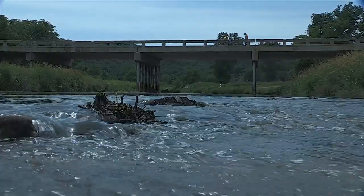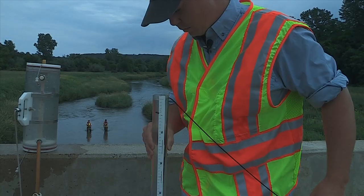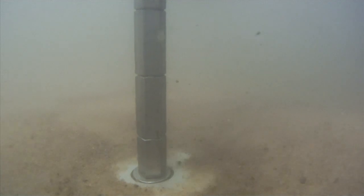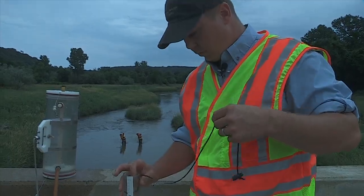It's one of the more highly used watersheds in southeastern Minnesota — one of 81 watersheds being monitored statewide by the MPCA and the DNR. The Whitewater is impacted by bluffs and agriculture, among other factors. The data gathered here can show the immediate impact of shoreland restoration or buffer strips, or where they're lacking.